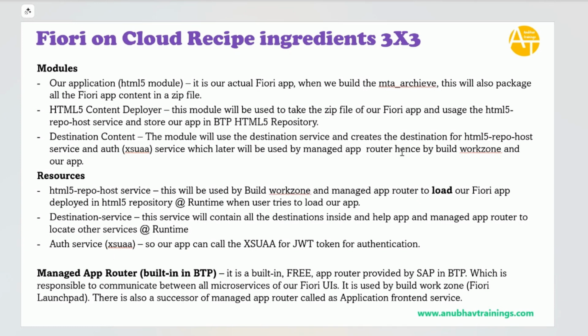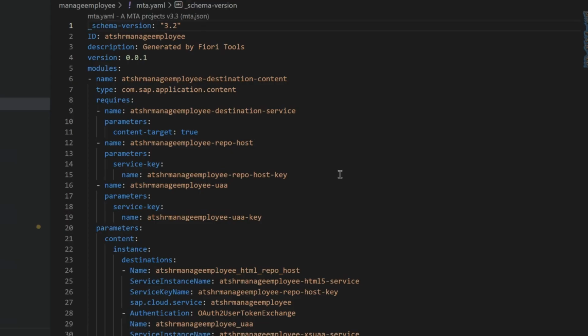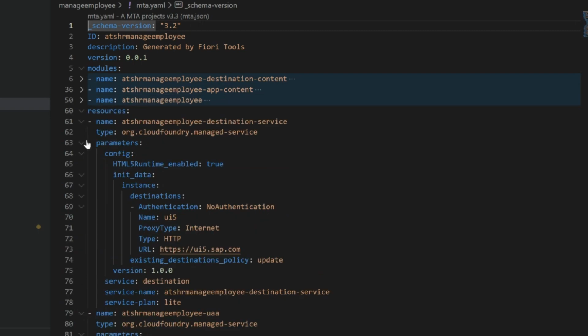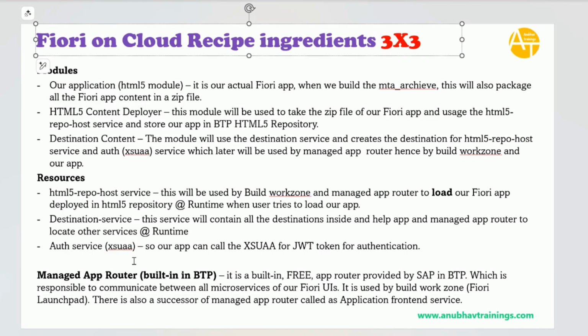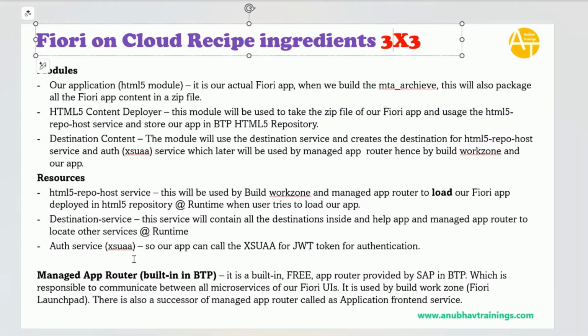Yes, 3 by 3, correct? 3 by 3 recipe. So come back. 1, 2, 3. Is this clear? Yes or no? The 3 by 3 recipe which I explained to you.